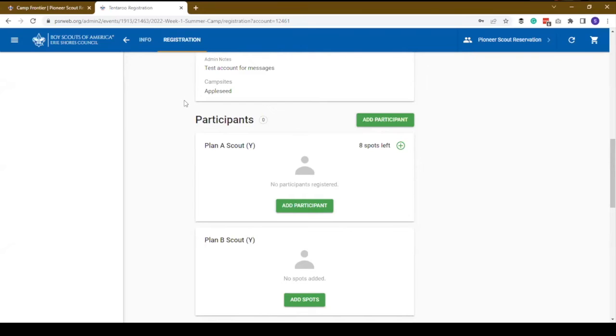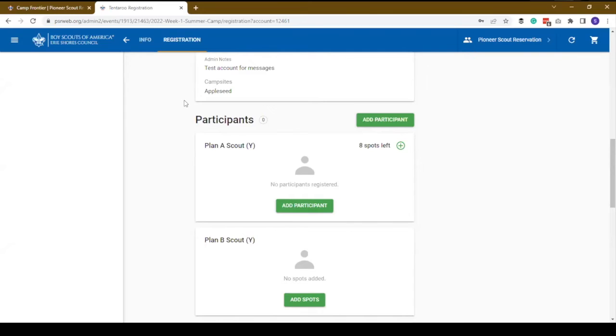A couple things to keep in mind when registering for merit badges. We do have age restrictions on some of the higher level merit badges and some of the Eagle required. This allows for a smaller group of people who are eligible for taking that badge, which keeps them a little bit more available for those, and it's not open to the whole camp. But you do want to try and get some of those higher level badges. I'd recommend doing those first because those are the ones that are going to go first. And then doing some of the ones that have more offerings later.